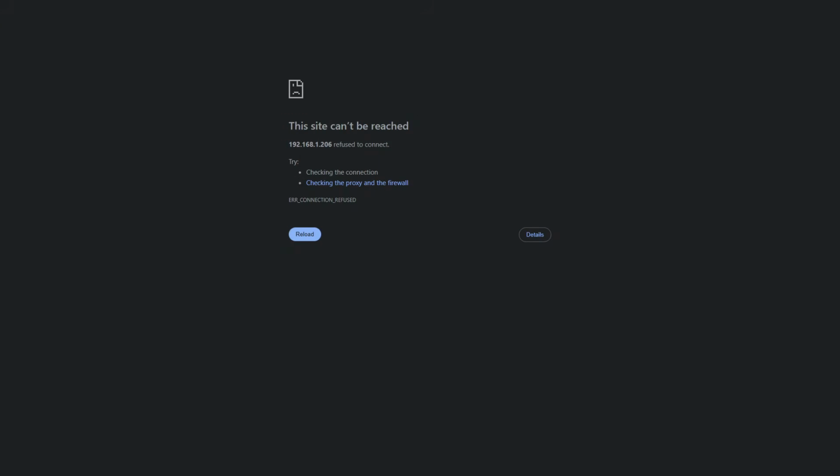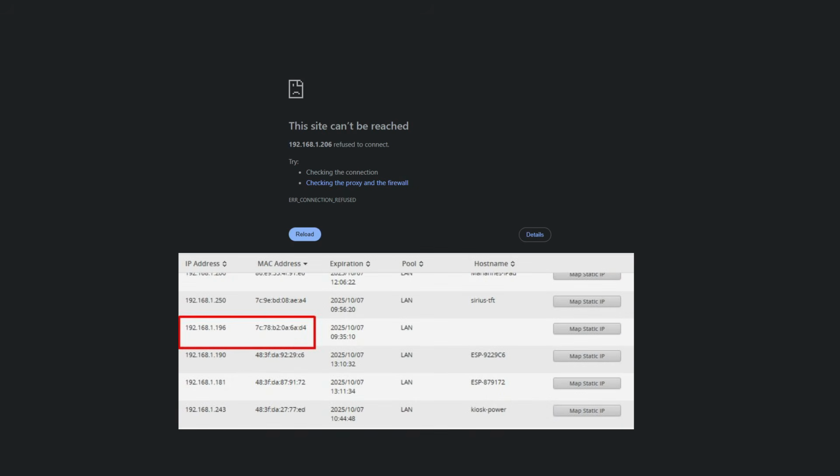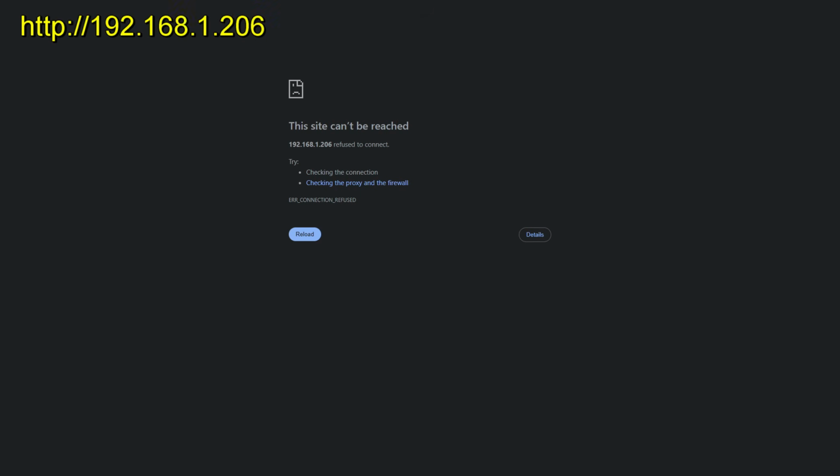So one of the first things I tried was I was able to get the MAC address of the bulb, find the IP address that was assigned by my router, and then I tried to go to that IP address hoping maybe there was some sort of web interface that I could access directly, and that might give me some options for controlling it. But as you can see here, there obviously isn't any kind of local web server, so I'm not able to access the bulb directly via Wi-Fi.